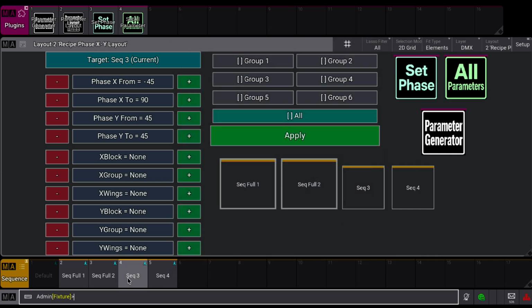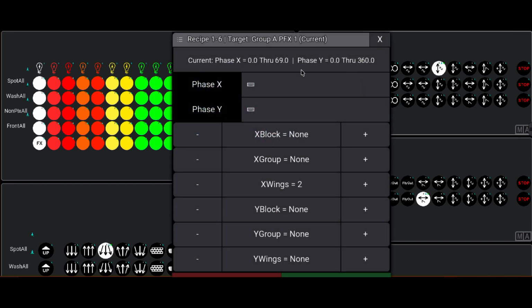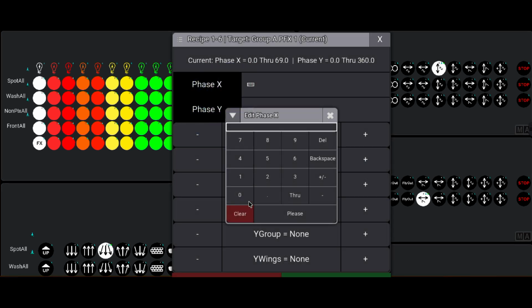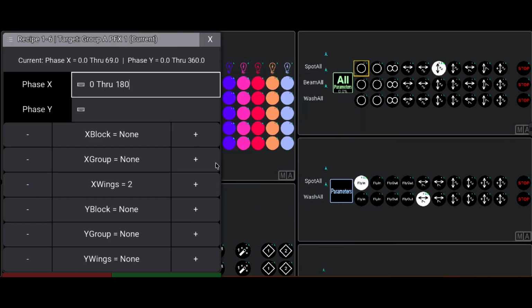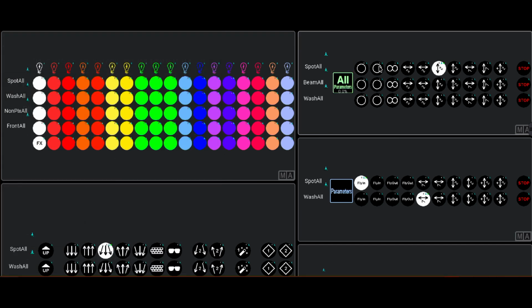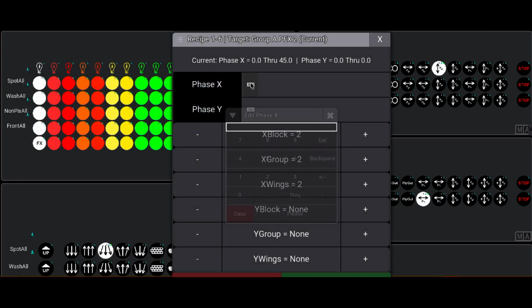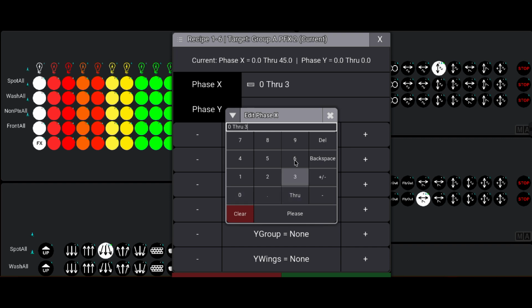This plugin is for sequences that contain only 1 or 2 recipe lines, especially when they serve different purposes, or when there are too many of them to manage individually. For example, you can easily assign different parameters to 3 separate pan-tilt effect sequences. It is also important that, when the effect is placed in a layout, the layout must be in select mode.